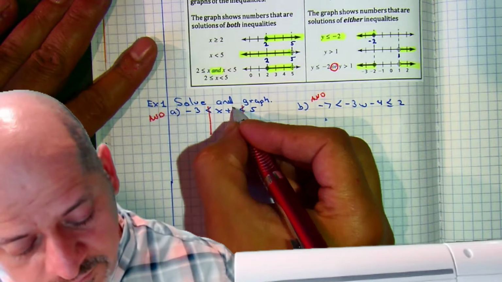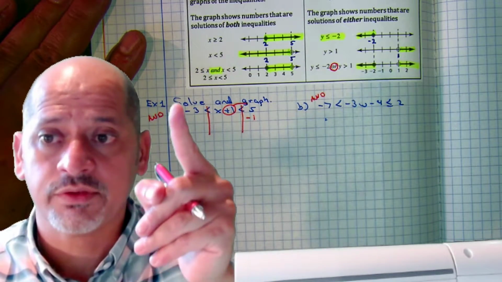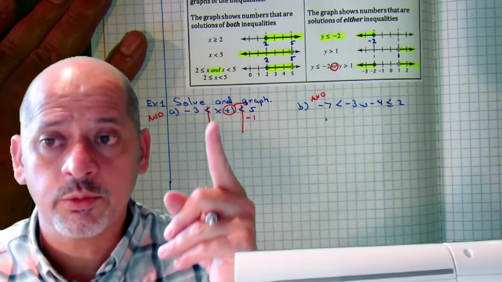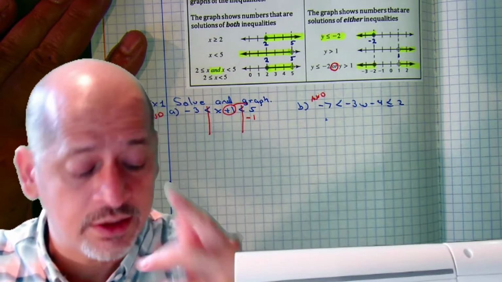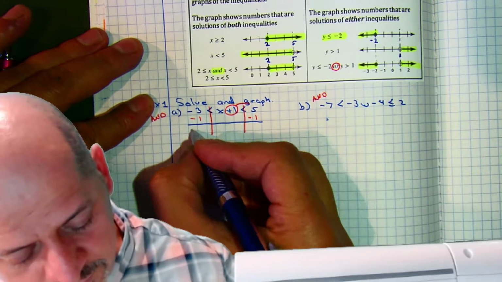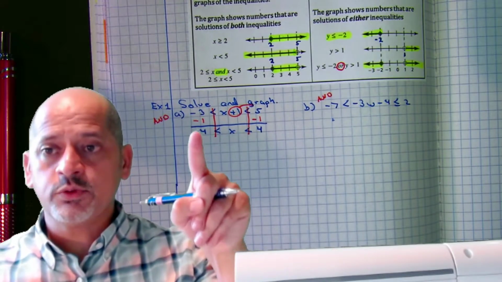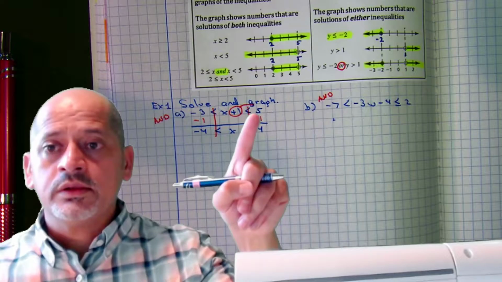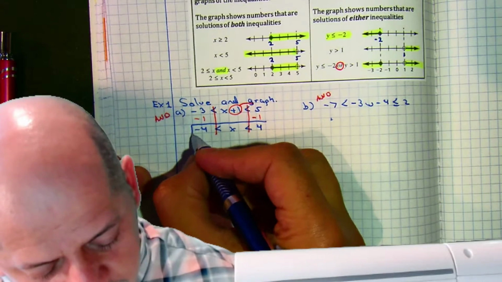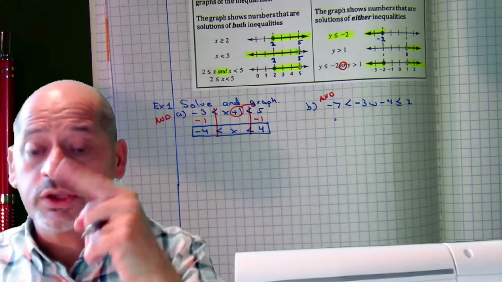So therefore, I'm going to move my 1 to the right, becomes a -1, but also I'm going to move it to the left. So we're going to move it to both sides because now we have 3 sides and we want to leave the x by itself. So the 1 goes to the right, but also the 1 goes to the left. We have -4 is less than x, which is less than +4. Remember, same signs you add, keep the sign of the bigger number. Different signs subtract, keep the sign of the bigger number. And that is my solution. We left the x by itself, which is what we wanted to do. Easy as that. But now we need to graph it.